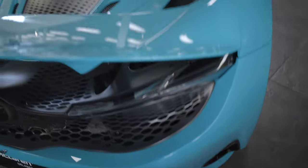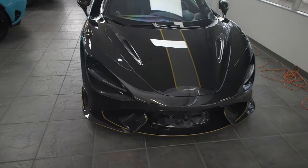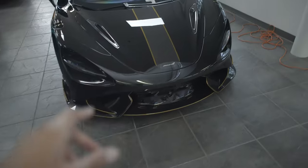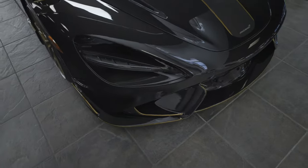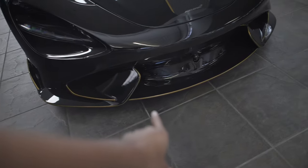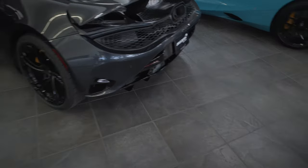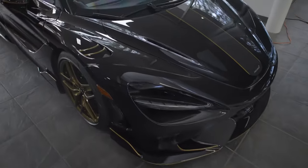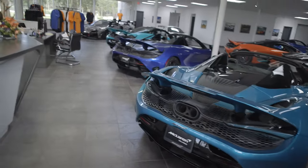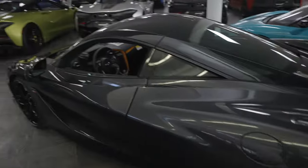I'm sure in the future they'll probably come up with a version of this that has it. We can check out the front and you can see there are some differences. The front hood is the same. The louvers are the same. And the lighting design is the same. The only difference I see is this splitter is slightly different, but you all know that splitters, you can always just get an aftermarket splitter that will basically be the exact same thing. So essentially you can get this car and just do a little bit of customization and you can get everything that that car has. It's basically that car.